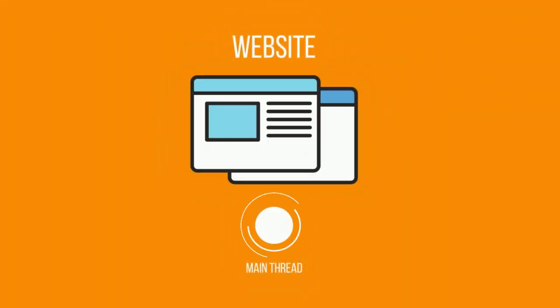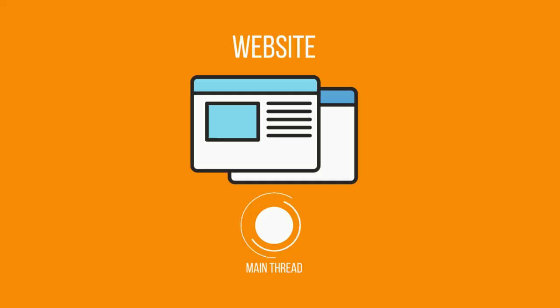What's up people, it's Dev Sage here. In this video we're going to be going over web workers. A web worker is simply a JavaScript process that runs in the background of a web page. JavaScript by default is single threaded — there's one thread or execution path, and this thread is known as the main thread. The main thread is responsible for executing all of the JavaScript for a web page one line at a time. A web worker is basically a separate JavaScript thread that allows you to execute multiple threads of JavaScript in parallel.